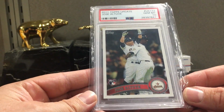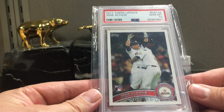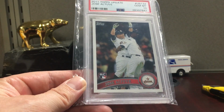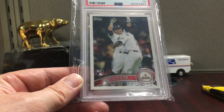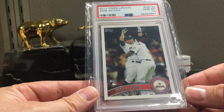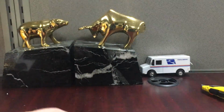Topps Update, Jose Altuve. I think that's his coach he's jumping into the arms of. But I've had some of these on recent bins, and the market for this right now is around 30, I don't know, 25 to 35 raw, and then graded this is anywhere from 65 to 90, I would say. So that's kind of the price range. If I can get these around 70, I'm a buyer at 70 on this Altuve Update 11. Nice looking card.